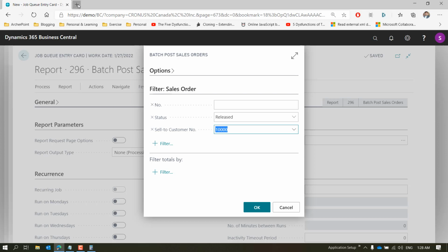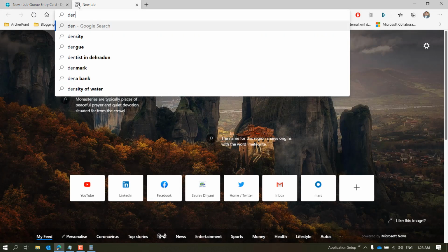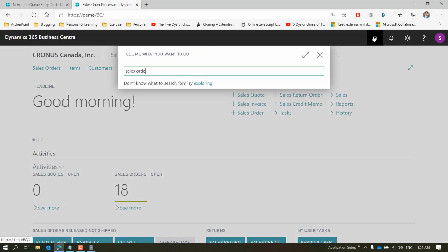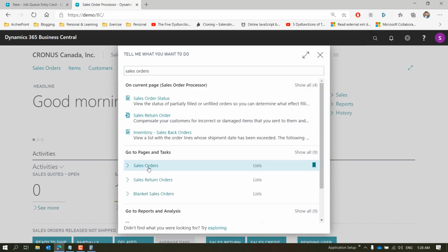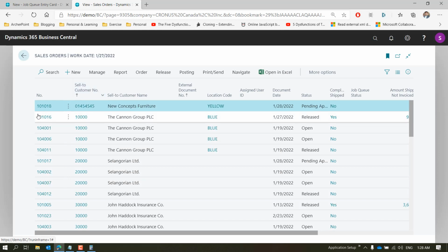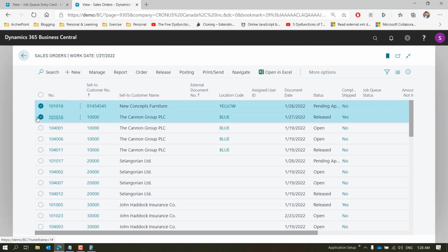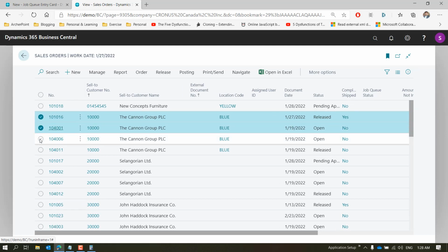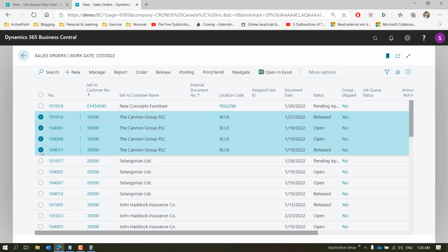So let's quickly see how many orders we have meeting that criteria. If I go to my sales orders and sort by customer number, I'll see that there are one, and then 2, 3 and 4 orders for customer number 1000, but only 2 of them are released.